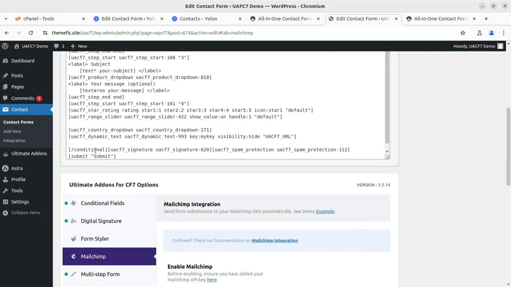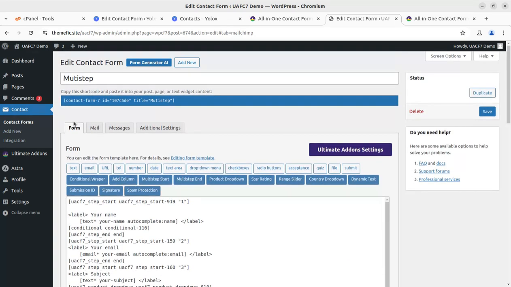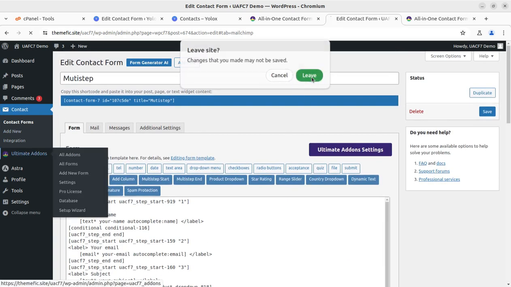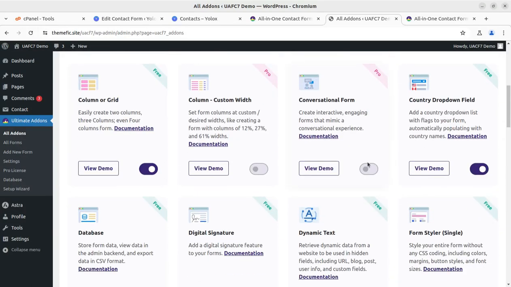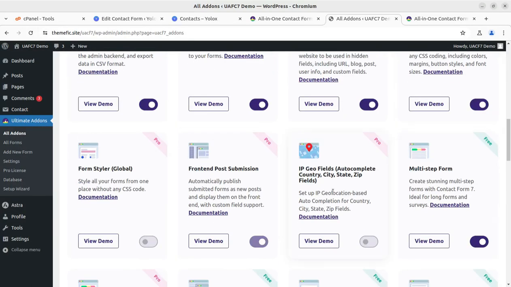And if we talk about the ultimate add-ons, which add-ons are here? So these are the add-ons. And of course, we can enable and disable the things that we need to use at our contact form. All is 37, active is 25, deactive. Okay, so pro features might not be enabled here.